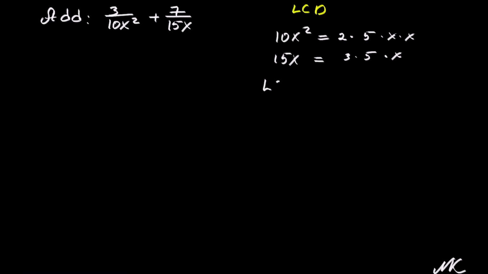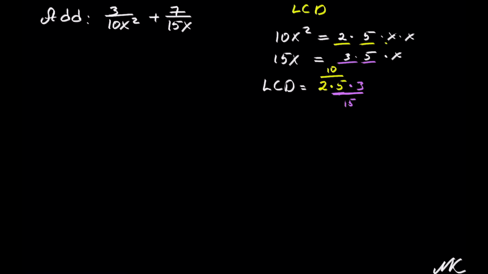So to find our least common denominator, we need to collect the least amount of factors needed to make each of the numbers. For the first denominator, we need 2 and 5 to make it 10. So 2 times 5. For the second denominator, we need 3 and 5 to make 15. We already have 5 from the previous denominator. We don't need the repetitions. We just need 3. So 5 times 3 will give us 15 back, while 2 times 5 will give us 10 back.